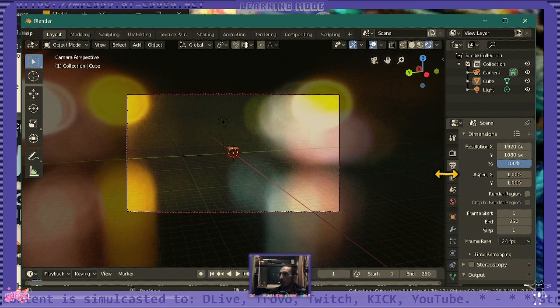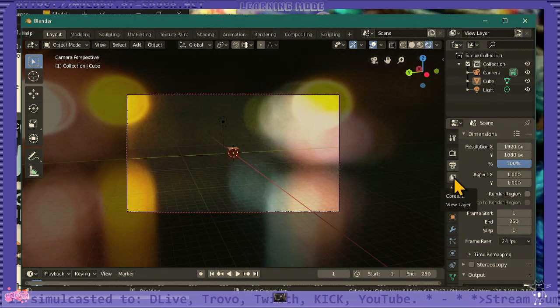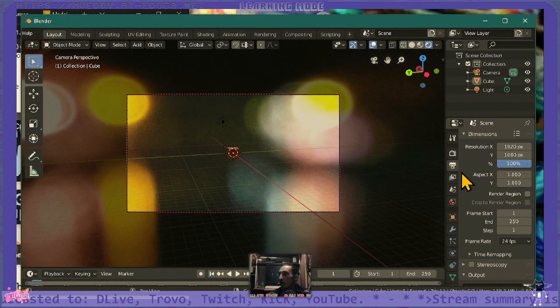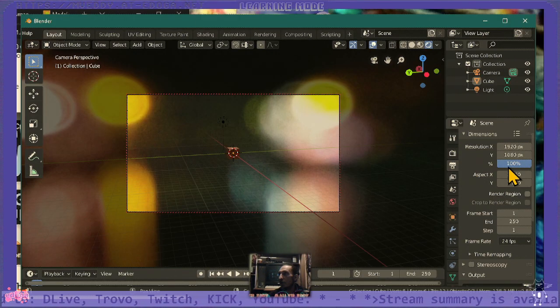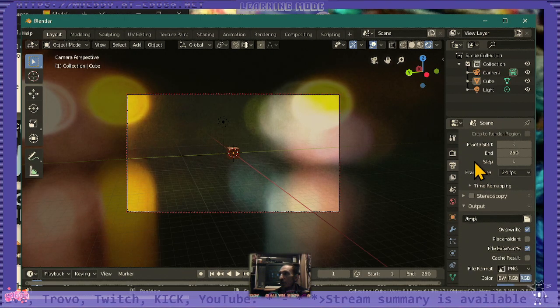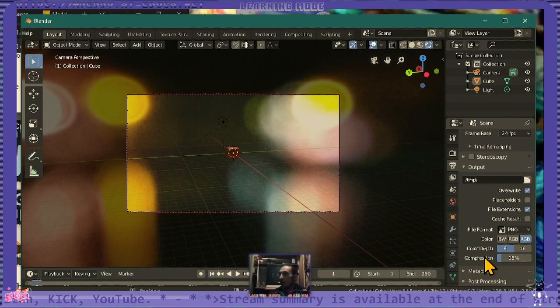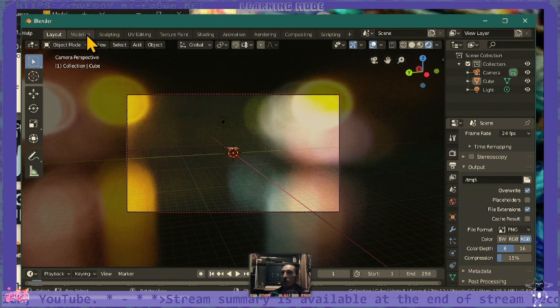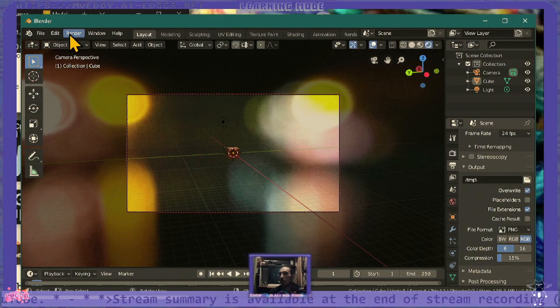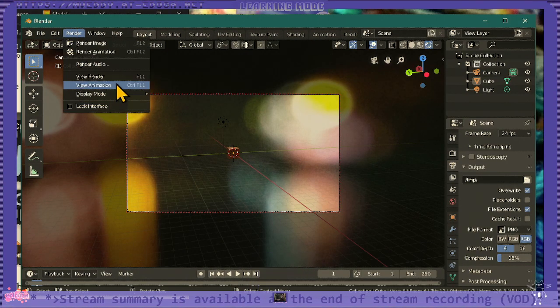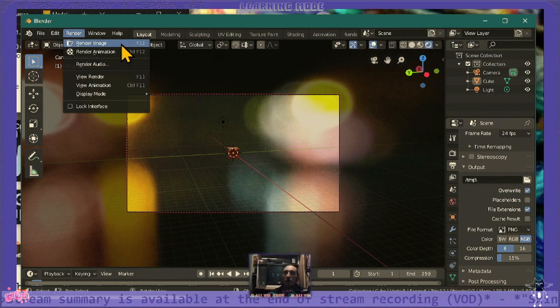And where's the output? Oh yeah, this is the output. Dimensions, cool, big resolution. PNG, perfect. Go to here, renderer, render image. Thank you.